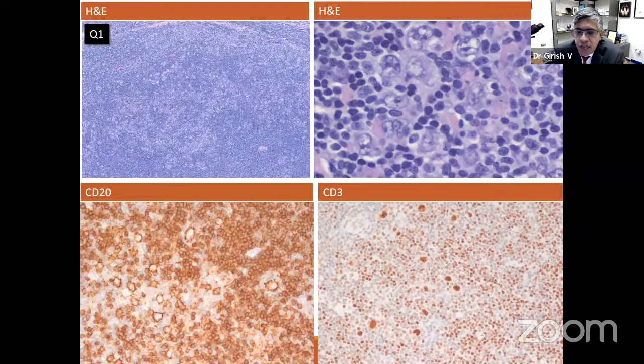But does anybody want to tell me what that last stain really is? Go ahead, do it in the chat if you can. And the first one gets the credit. Okay, Imran says PAX5. Good thought. That's a closest differential, but this was not PAX5. Give me one more choice. CD30, EBV, no. Those are all very far away. Next, keep going. OCT2, Ayman, you win. Yes, it is OCT2.